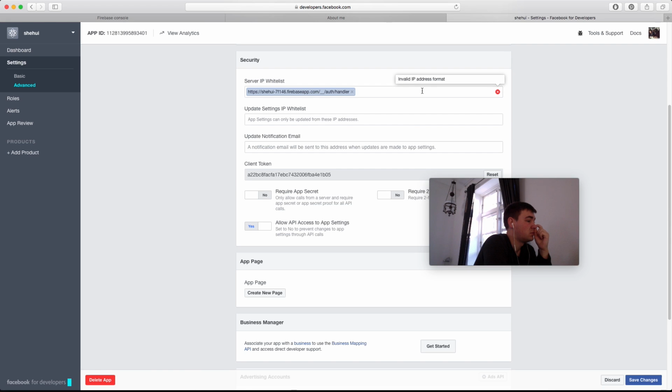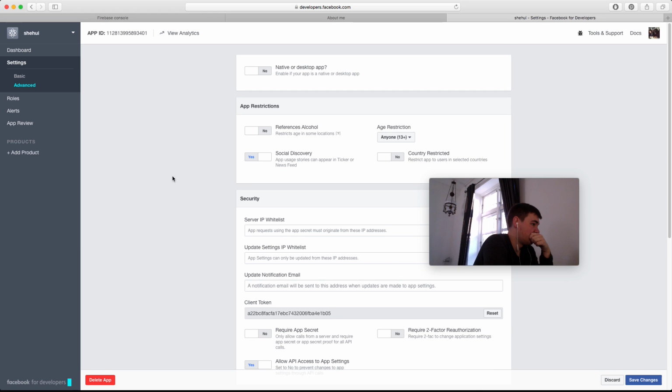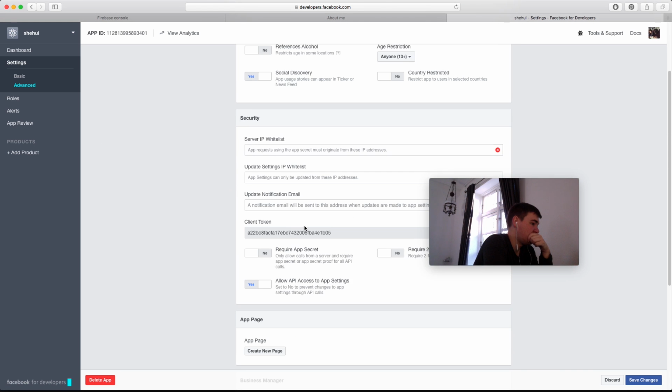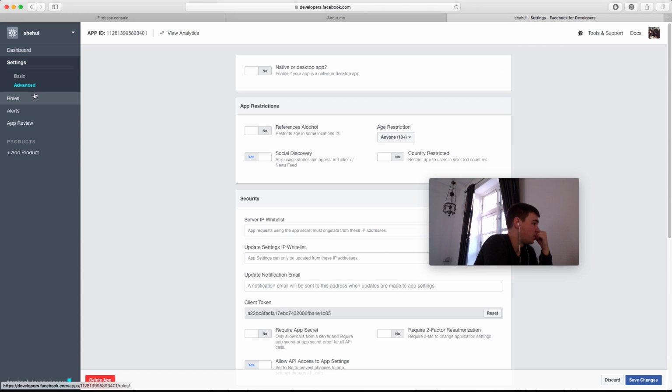What? Invalid IP format. Oh, IP address. Where do I add that then? Like, there was a place before where you can add OAuth handle.